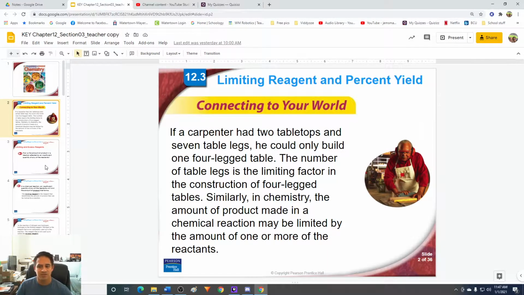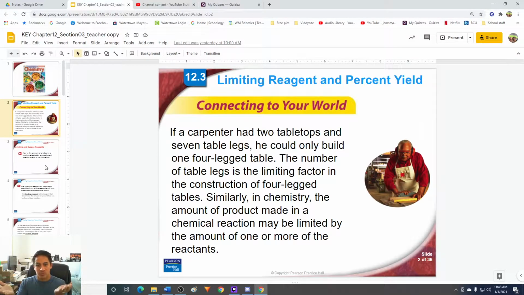So basically this image of the guy with the table and what they're trying to relate to chemistry is saying when you have a chemical reaction happen, you have a certain amount of materials that you're beginning with, but the chemical reaction is eventually going to stop when one of those two things runs out first. Both of them will not run out at the same time, unless of course you calculated it and planned it out to be that way, which most likely you didn't. One of those things will be gone first.